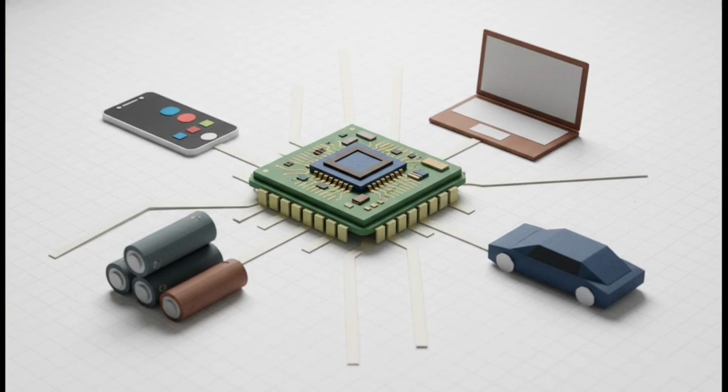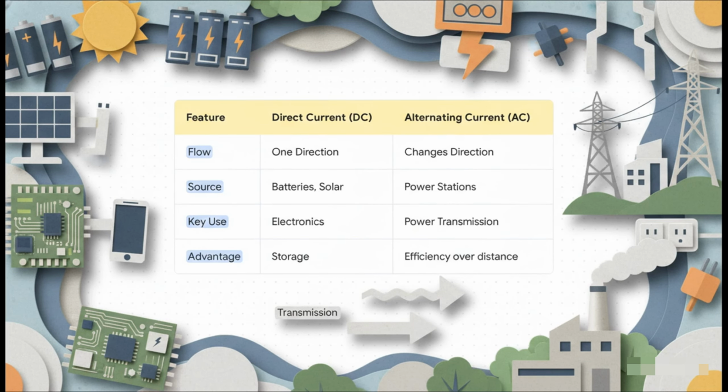But then, you've got the world where DC is the undisputed champion, the world of electronics. Everything from your smartphone and laptop to the tiniest little circuit board runs on DC. Computer chips just can't handle a current that's always flip-flopping. They need that steady, predictable flow. And of course, anything that runs on a battery, from your TV remote to a Tesla, is fundamentally a DC device. So the real takeaway here isn't that one is better than the other. That's the wrong way to look at it. It's about having the right tool for the job. You need to send power 500 miles? AC is your champion, no question. You need to power a sensitive microchip or store energy in a battery? That's a job for DC, the master of electronics. They're just two different solutions for two totally different engineering puzzles.